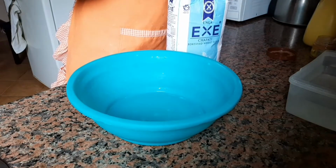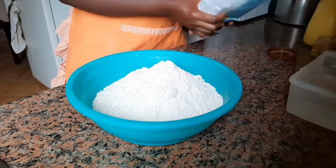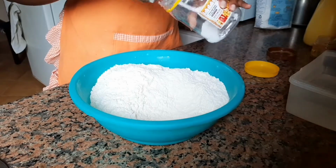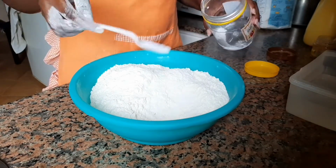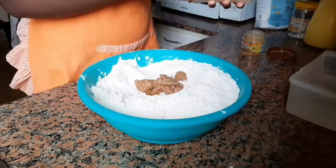So you'll start off, of course, by pouring your flour into the bowl you will choose to mix your dough in. So I used 3/4 of this packet, and yeah, it made 24 chapatis in total. Then we go ahead and put in the salt. I don't actually use measurements when I'm cooking, so bear with me.